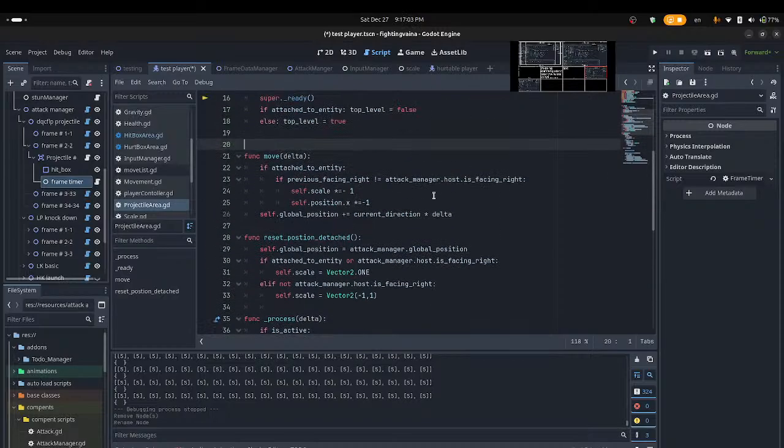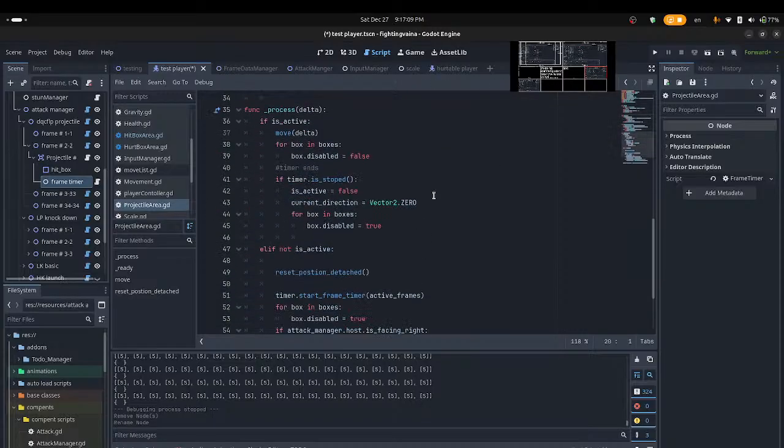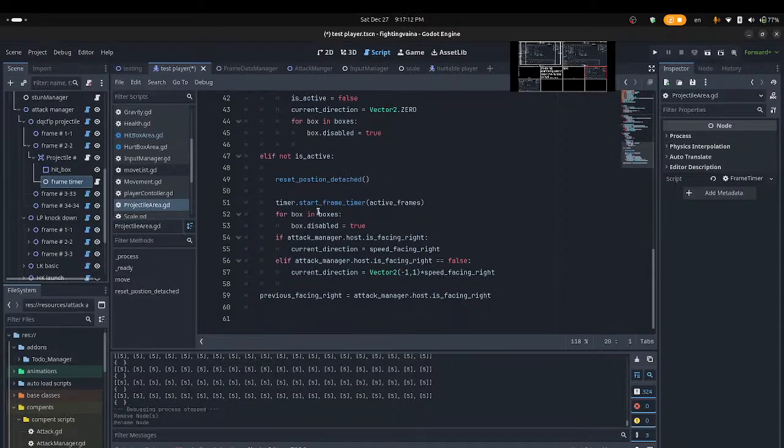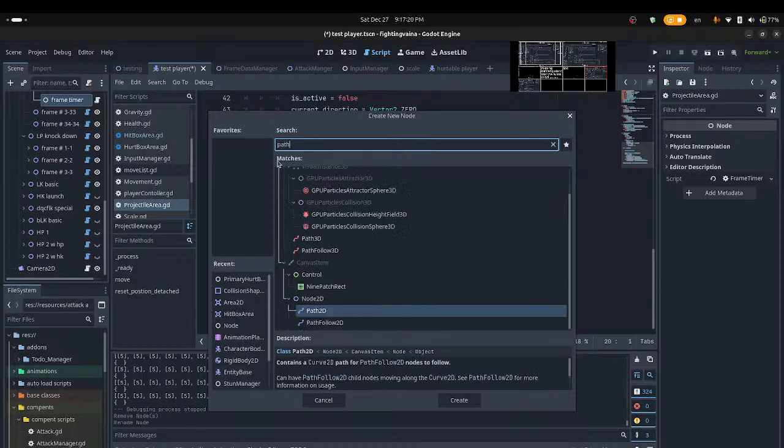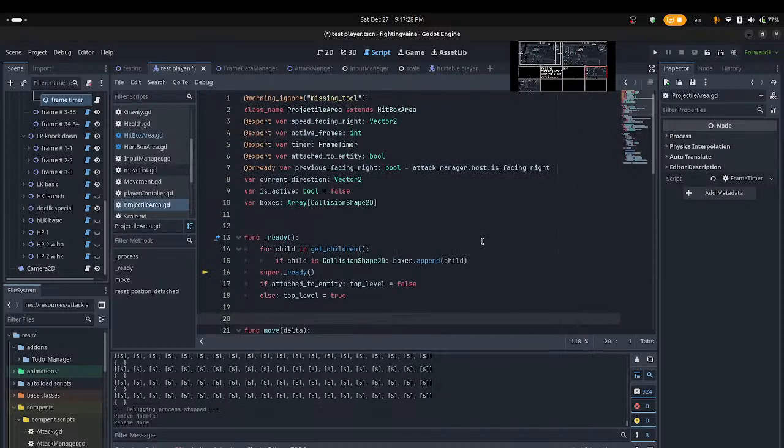I'm considering redoing the animations or movements of specific things along a path, using the Path2D node that I don't know how to use yet. Is it a node? Let me see what nodes there are for paths. Yeah, Path2D, PathFollow. Those two are probably things I need to consider.